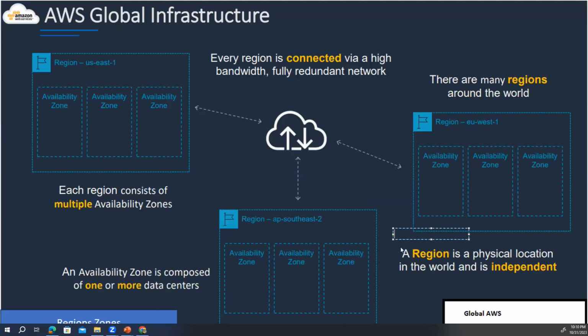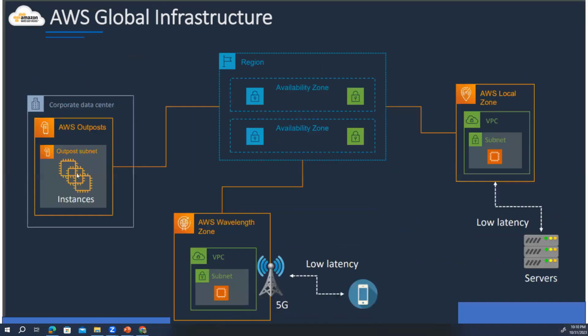So this is the place where you have your regions and the availability zones that exist here. You have the region. Within the region, you have these availability zones. In the availability zones, you are going to have these data centers. And within the data centers, these are all your physical computers, physical virtual machines that will be created here. This is the corporate data center, which is in the availability zone. Within that availability zone, you have these outposts we'll talk about, and this is the place where we are creating these instances basically.